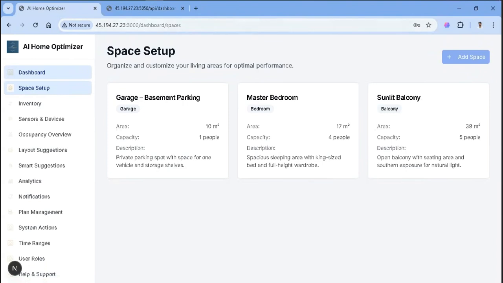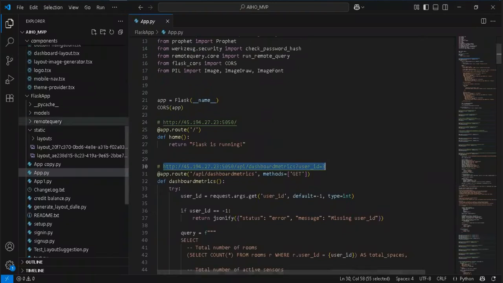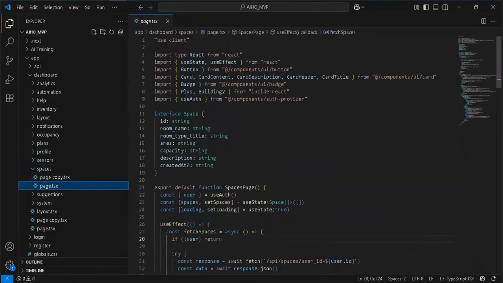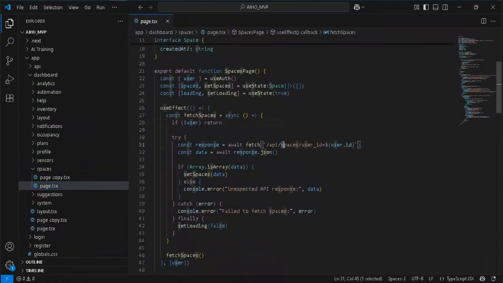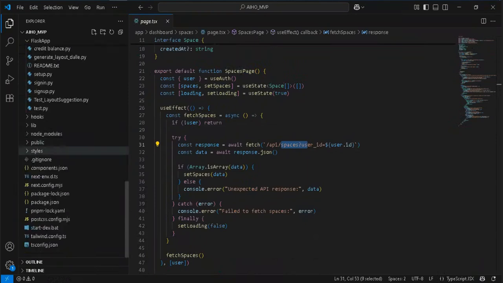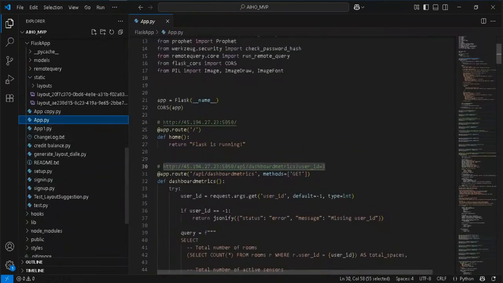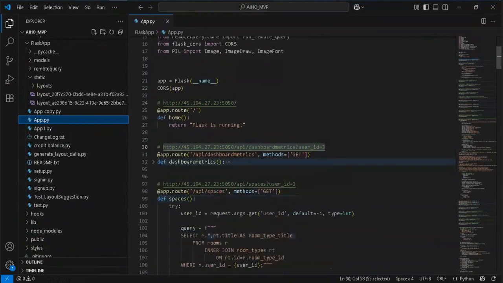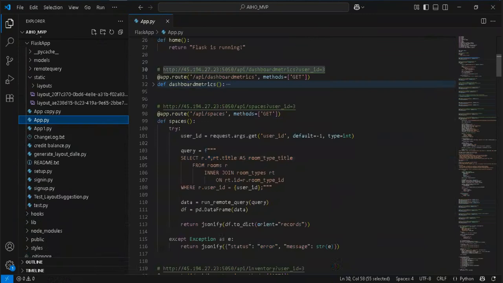This is the page of the spaces. This is the API that it calls, and here is a sample of the output.